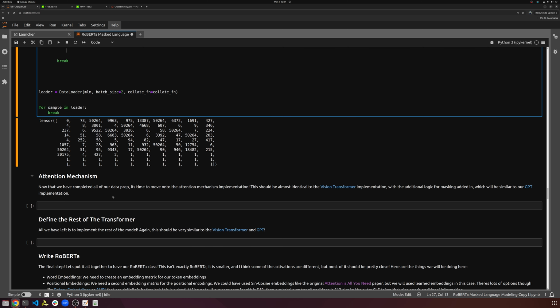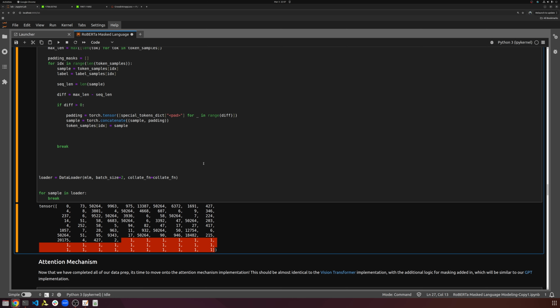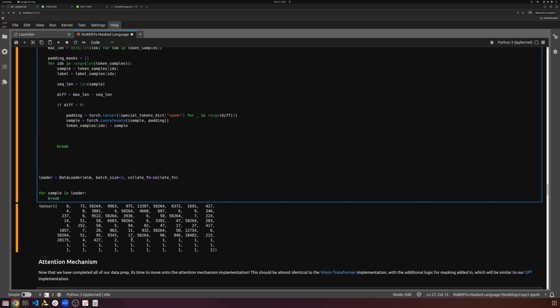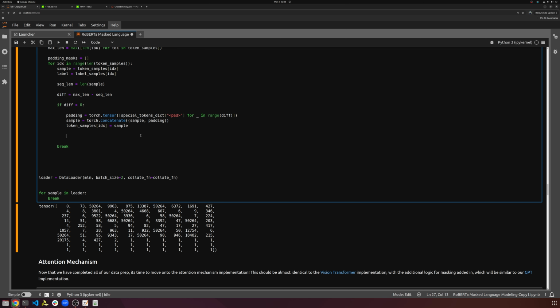But if we add a bunch of padding to our sample, we also need to add padding to our label. And by default, we don't want to compute loss on these things. There's no masking, there's nothing happening here. This is all pad token, which means we just need to concatenate -100 onto our label.